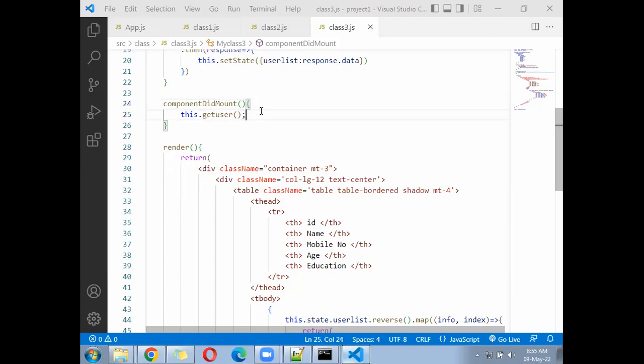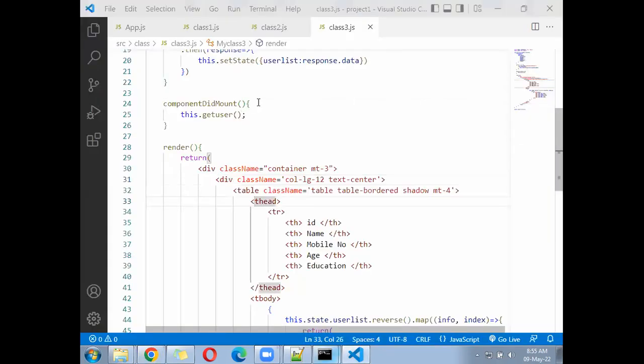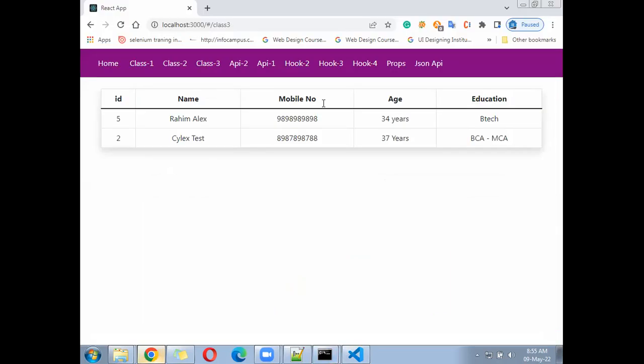Mount means on load. Update means on deleting anything from the state. If we update, delete or add anything, update will happen. But if the page is loading, that is called componentDidMount. Okay, so hope your data is listing here.